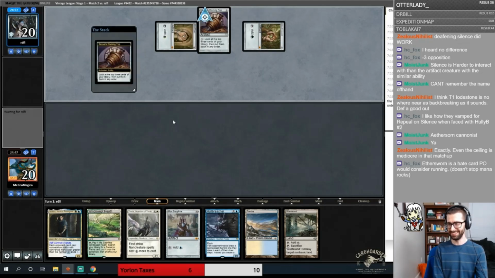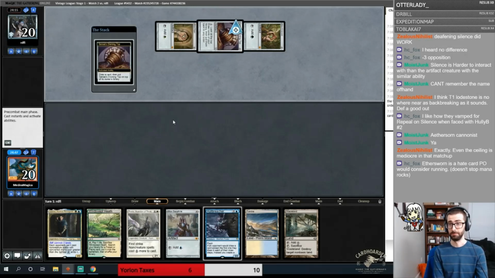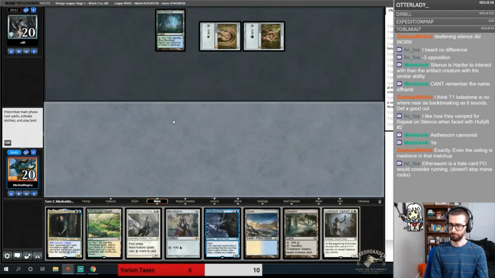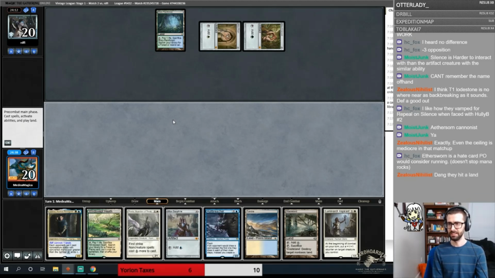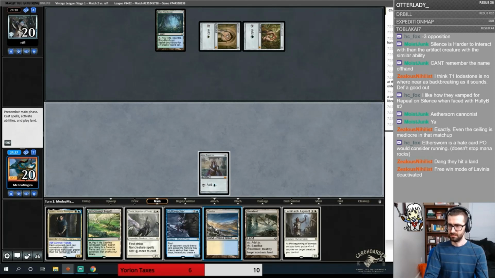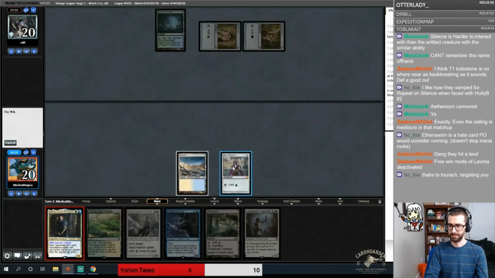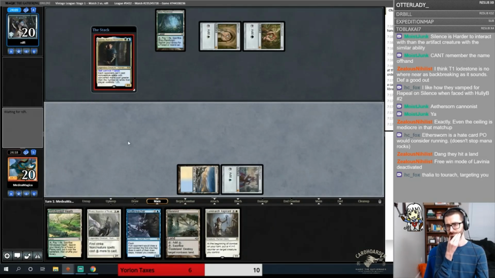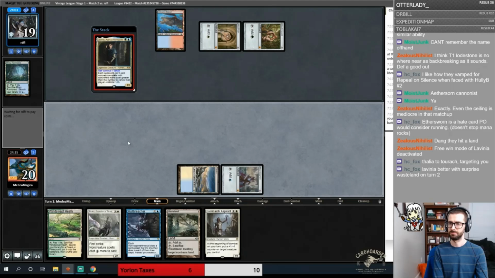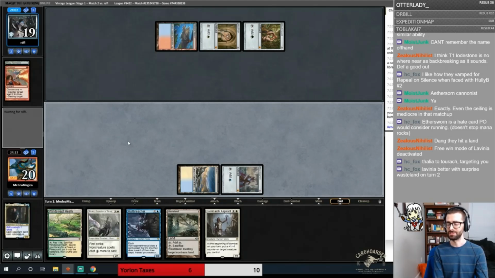Oh, to be on the play this game, though. We actually have good mana this hand as well. Well, they hit a land by putting the top on top, though. So playing the Thalia becomes slightly more appealing now. I think Lavinia still is probably better than Thalia. All right, that's a specific reason to lead on Thalia over Lavinia.